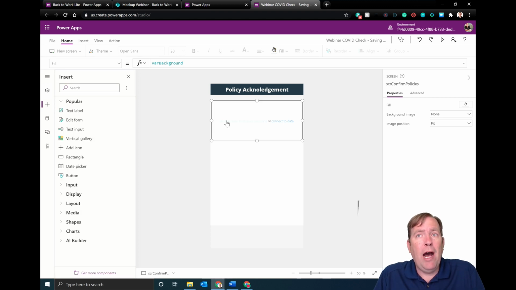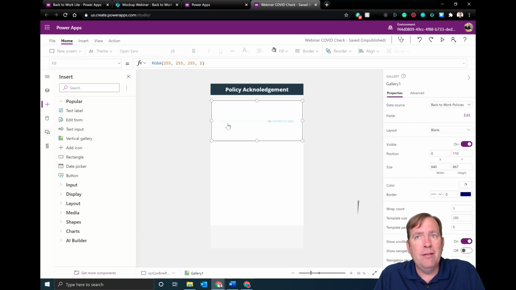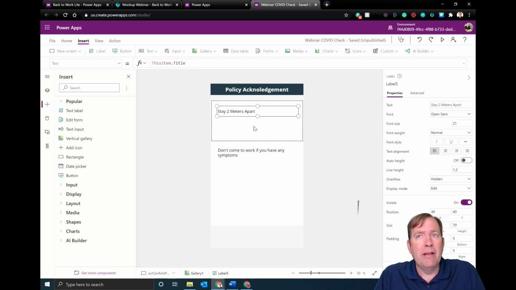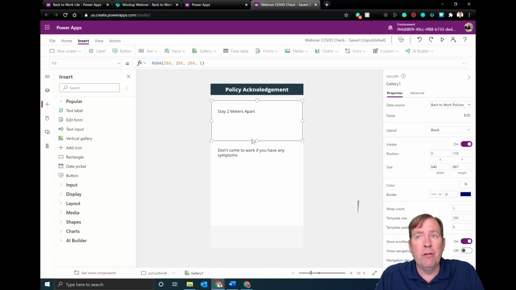Let's go ahead and drop inside the first item. So click on it, it says add first item. Make sure you select it, otherwise it's going to give you some goofiness here. So go ahead and drop that in. I'm going to insert a label. And then immediately recognize, well, the only column I know about is this policy column, this title column. So it's using this item.title, which is the same column you saw before, the primary field in SharePoint.